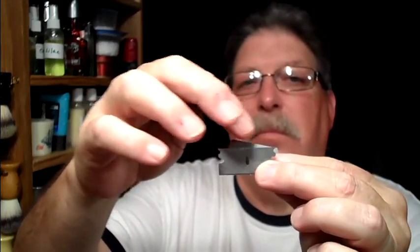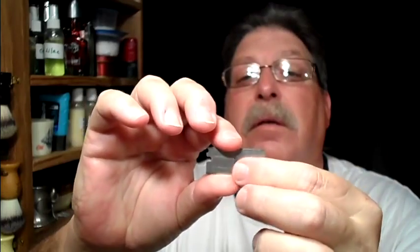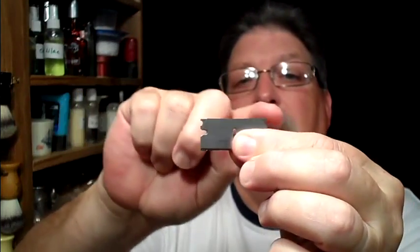Okay, today this segment is the final segment of my series on sharpening single edge blades with the Kriss Kross stropper. And I wanted to show you something with this. Today's shave is going to be with a modified gem blade. This is a gem blade that has had the spine taken off. That's the top piece here. And this is a gem blade that has had the spine taken off and modified with just the little corners right here and right here snipped off. I use a pair of scissors. That's all there is to it.